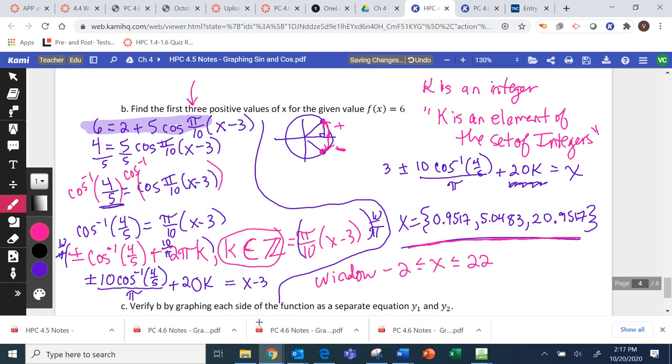Now, if you do not have the 20 point whatever in the window, you won't be able to find the answer when we do what we're about to do. Like, it has to be showing. Okay, and then how about the Y's?